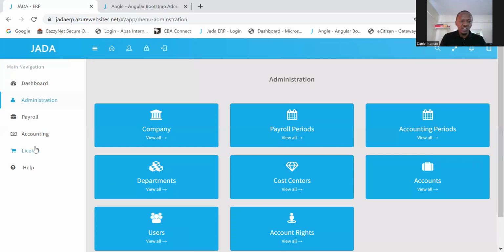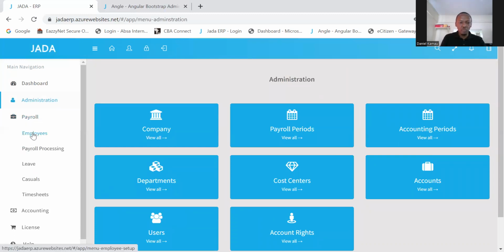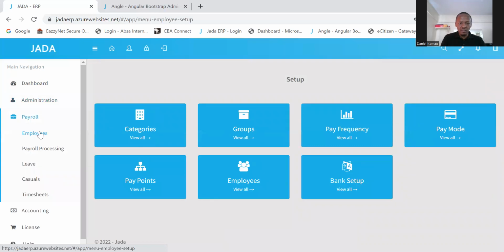Now this is a shared area. Now I'll go into the payroll so that I show you a bit of what we have on the payroll. Under the payroll module, you have the employee feature, which is the process leading to setting up the employee biodata and having them with all the information that is required for them to be processed on the payroll.